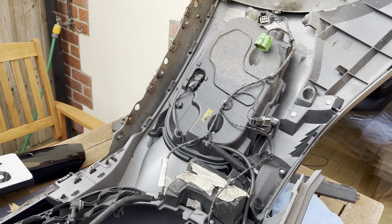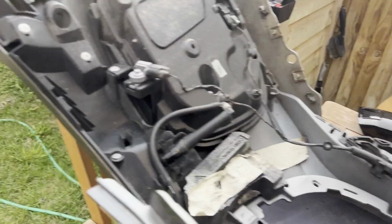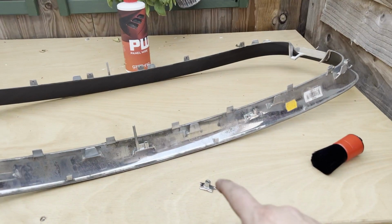I'm going to take the opportunity to give this a good clean as well while we're here. But for now, hang on, one other thing. Please don't judge the state of my garden.